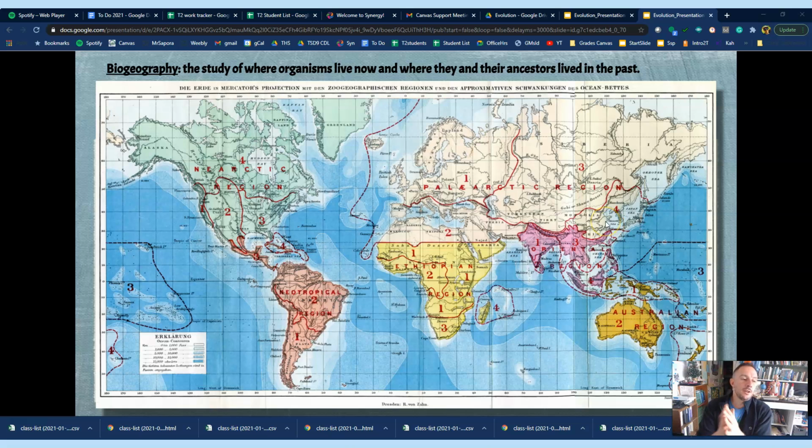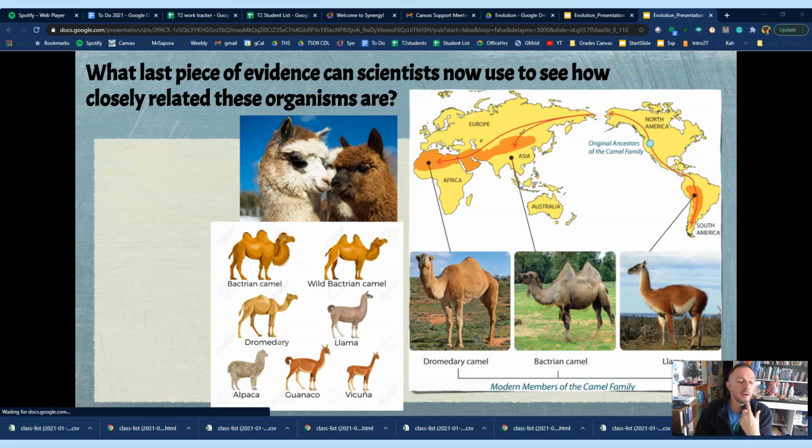Okay, so another field of science is biogeography. We look at these groups of animals that we see, right? Families of organisms, plants, fungus, animals. And we look at where they live on the planet and the patterns that we see, right? And what makes sense of all the different patterns that we see? Well, one, the Earth is really old, plate tectonics, the Ice Age, and also evolution. Things change over time to fit their environment.